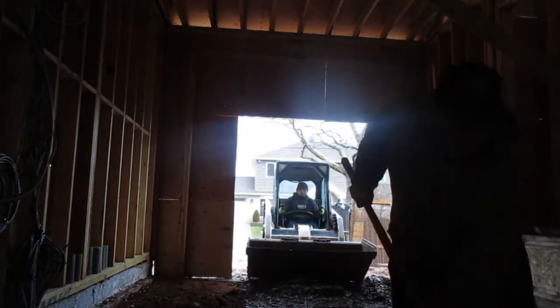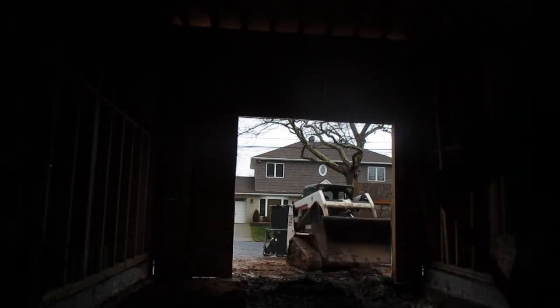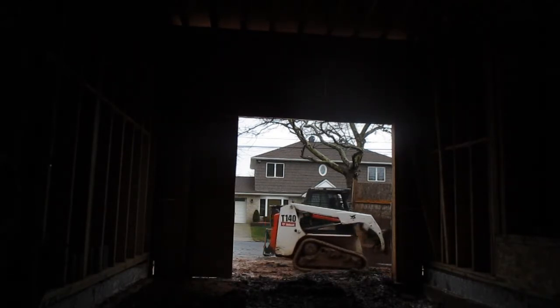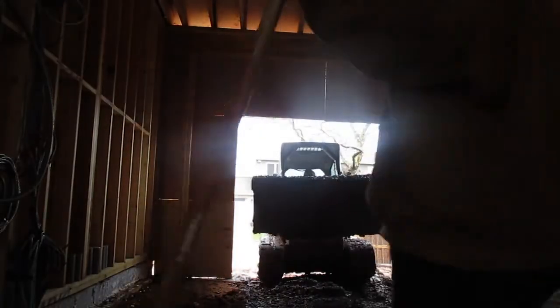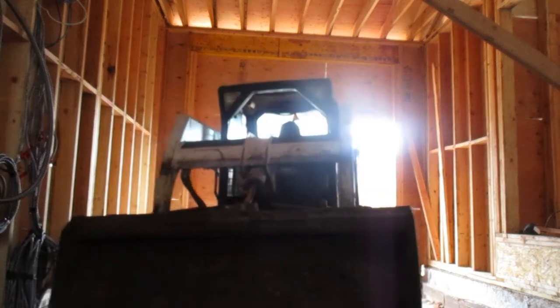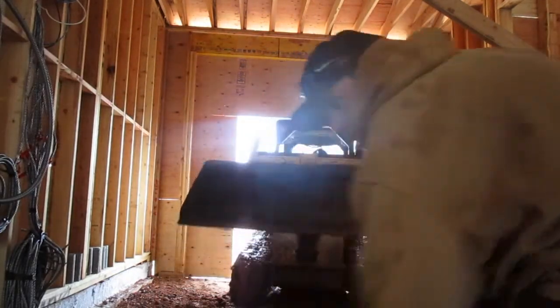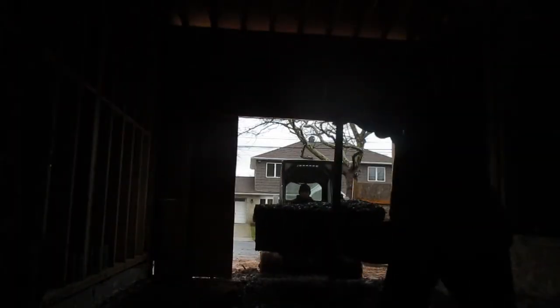Next step is you get your insulation board and put it down with the foil backing. Some guys say you could use regular insulation, but I was always told by the plumbers to use the styrofoam with the foil backing — again, preference. I don't know if there are any advantages or disadvantages to either one; I'm just doing what I'm told by the plumbers in my area. Next thing is you throw down the wire mesh mats. The mesh mats do not have to overlap, but they do have to be next to each other and tied together. I like to tie them together because once the concrete is being poured, they won't shift and move, especially once the tubes are tied to them. You don't want any movement — those tubes are fragile, they break easily. So take the extra time to get that 100% done.